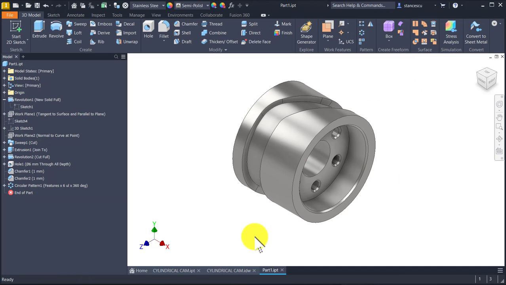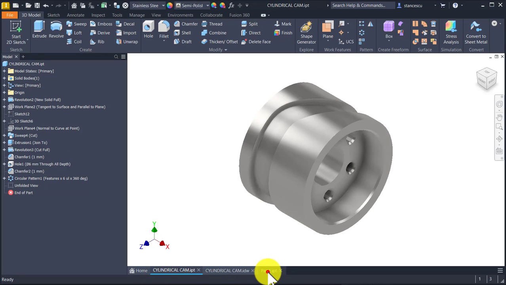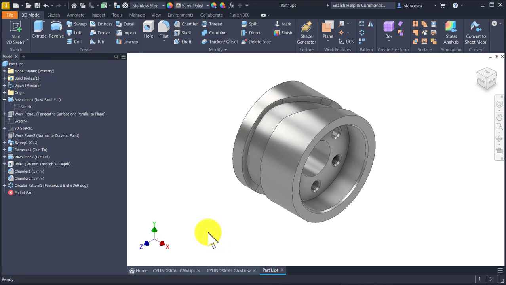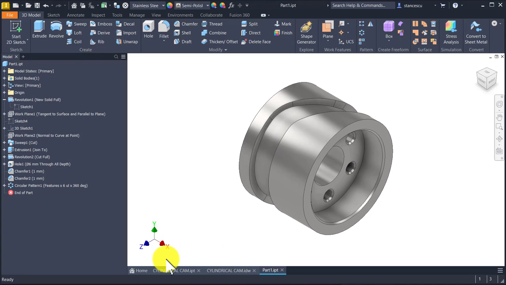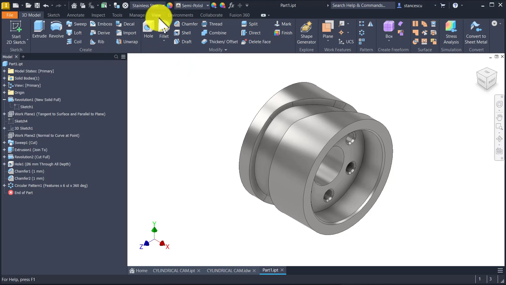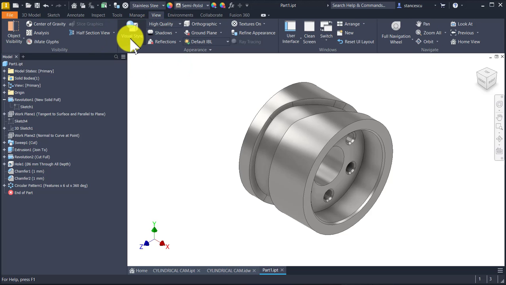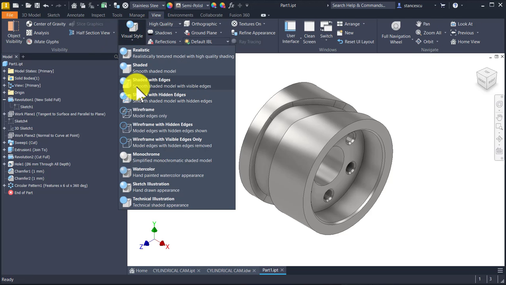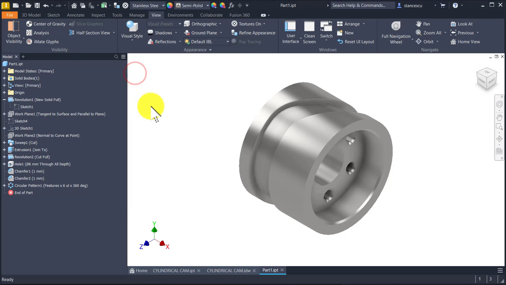Up. Good. Now, but let's apply home. And now we have the same, but without edges, shaded, simple shaded.